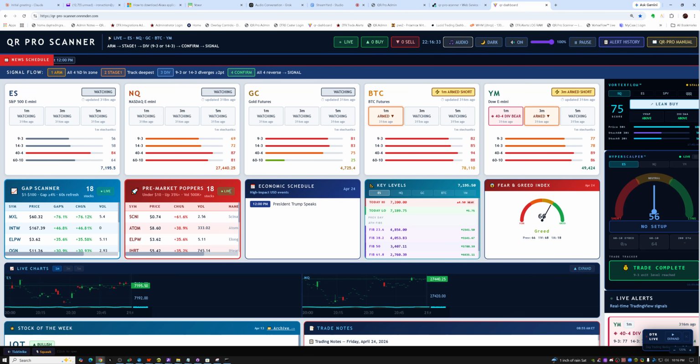Also, for our scalpers, and a lot of people using this every morning, I put in here a gap scanner. So in the morning, you're going to see the stocks that are gapped up. Our pre-market poppers, very important. These are stocks that are popping in the morning, and they have a lot of volume and fit the criteria. The criteria: under $10, up over 35%, volume over 500,000 shares. So it kind of gives us the stocks that are moving pre-market, because that's one of the things we really profit on.